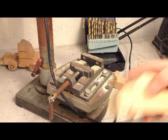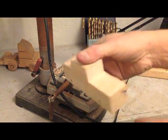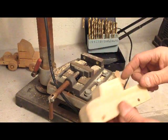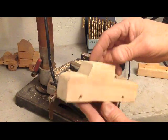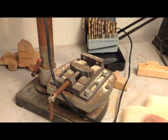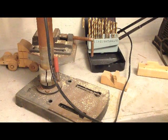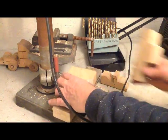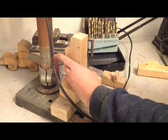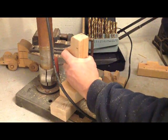Okay, so now we've got the holes for the axles. Now we need to set up the holes for the lights, and I think I might even put a light on top of this truck here. Maybe someday this could be turned into a little plow truck or something. So we're going to be doing this tool with the pegs on there as well. I move this out of the way, and I take a couple of pieces of wood, set that up so I can get my right height. And we power it up, and you basically just eyeball this. You can measure it if you want. I'm just going to eyeball it.